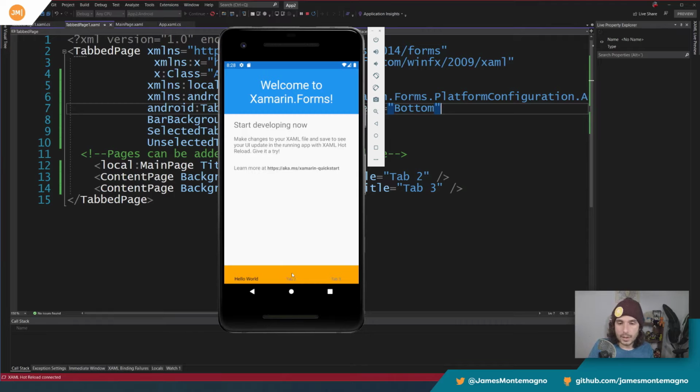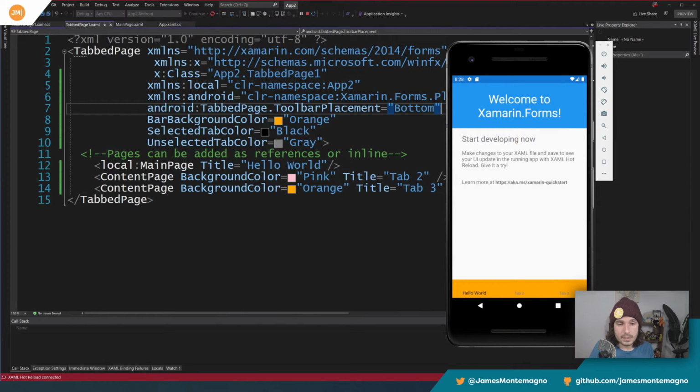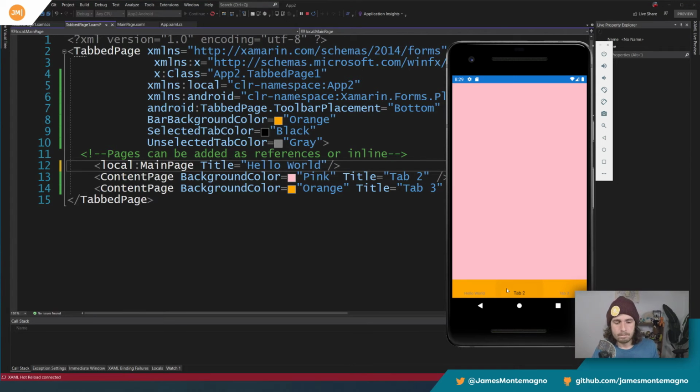Now, you're probably wondering, okay, there's just text on here and that's looking pretty good, James, but what about images and icons? Well, the cool part here is that on every single page, there is an icon image source. That icon image source can be anything. It can be a font image, it can be an image in your application, so you can put them all in here just like you normally would. So that's what you want to use, icon image source. That's just going to set it, and that's going to be on every single page. And that's how you get them there. I'll show you what that looks like when we take a look at our coffee application that has top and bottom tabs and all this other stuff, but I just wanted to show you what this looks like.